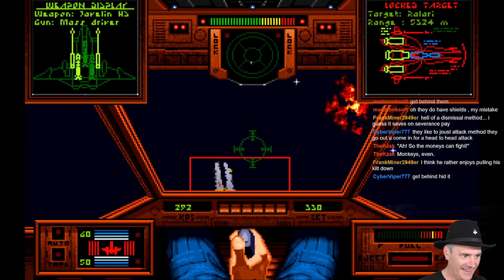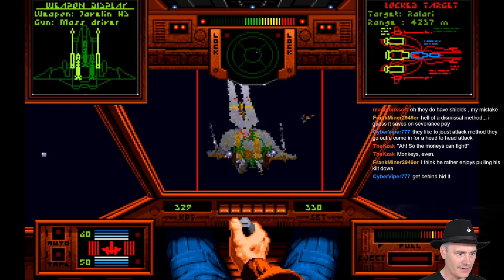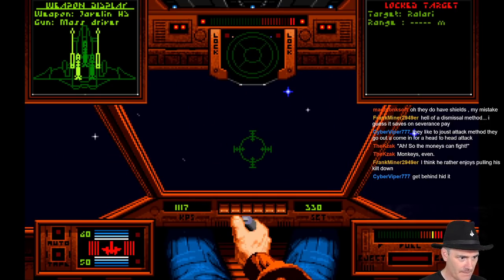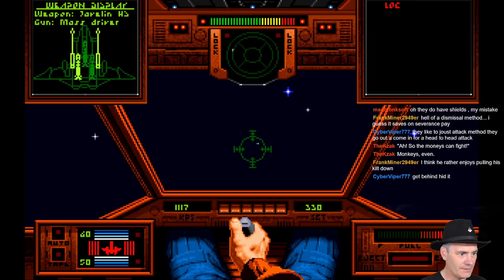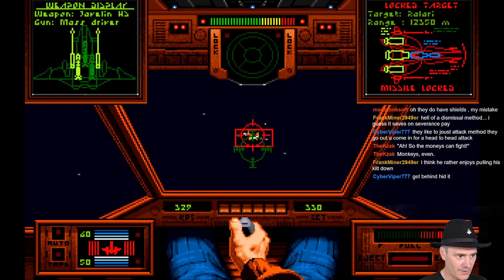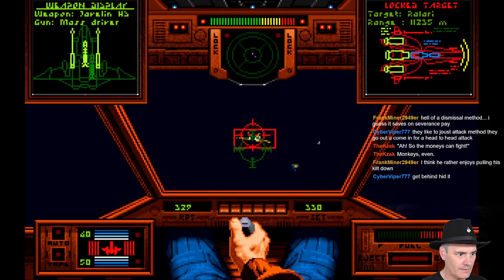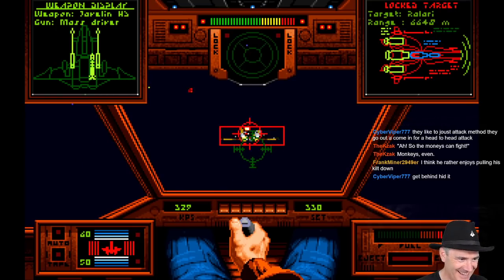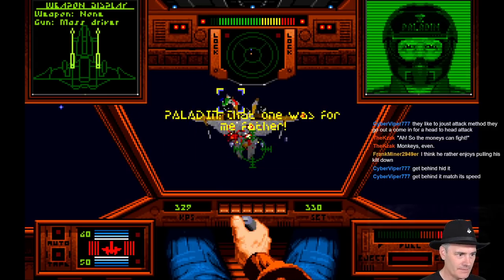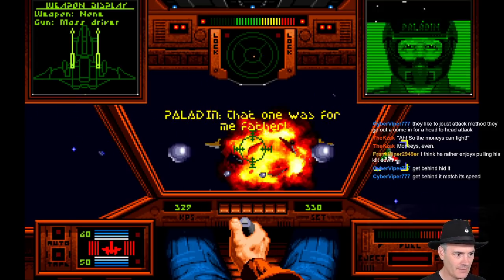Okay. Right, needs a lock. That means I've got to get behind it, surely. Is it firing back? Yes, it is. I can't fire the javelins without a lock. Will it lock on target? Yes, it will. Fire all the javelins at it. Just unload all the ordnance and we'll fire again. That's it. Paladin, get out of my firing solution. Okay, I've got no mass drivers. Oh, we got it!